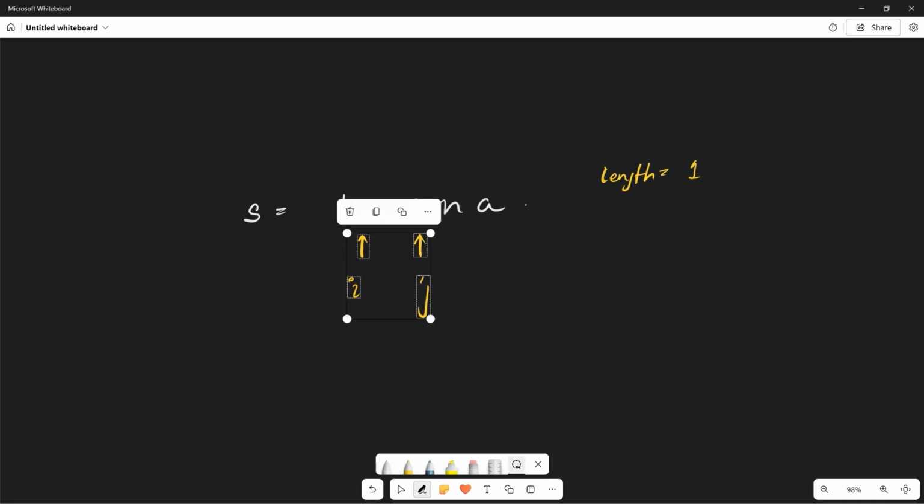After this, a point will come when this i would be here, and this j would be here. When i and j come here, again the characters are matching, so this length should be incremented by 1 and it will become 2. Why has it been incremented by 1 and become 2? Because when i and j come here, it will check their previous element, at this "a" position, what was the length. Definitely at this previous position the length was 1, and now we are on the next position, the next element, and still the string is the same.